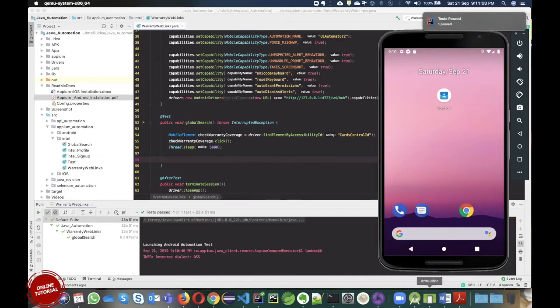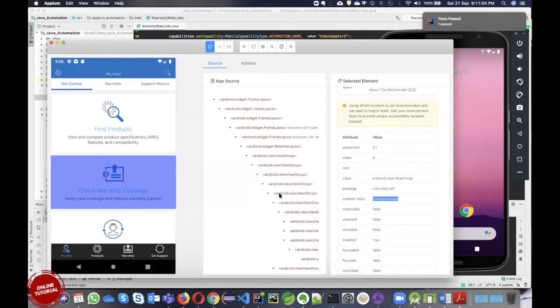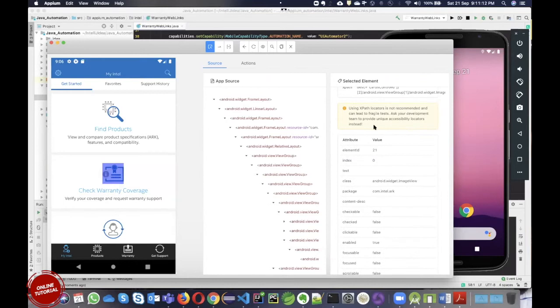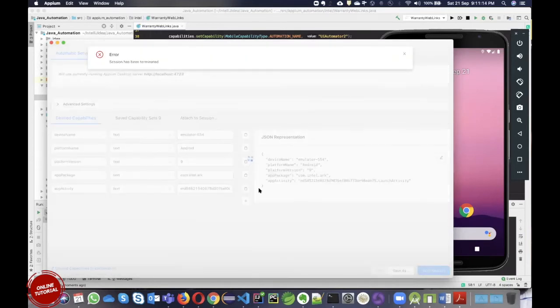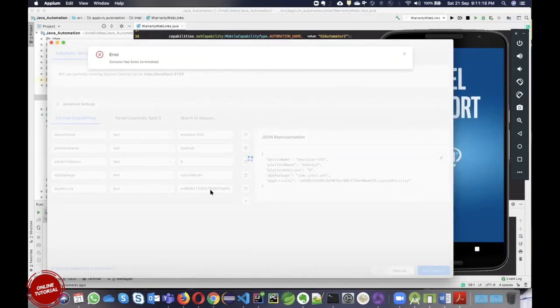It's going to find products. Okay, so I think we have to click on that X mark. The ID which I have used here was not correct, the accessibility ID, since I saw it in this content list.